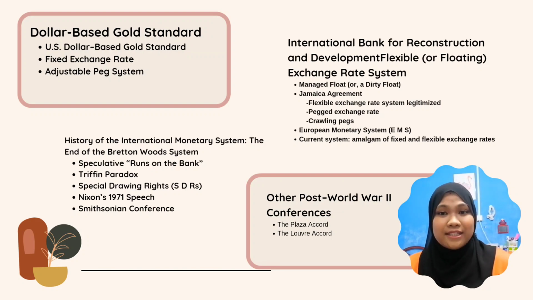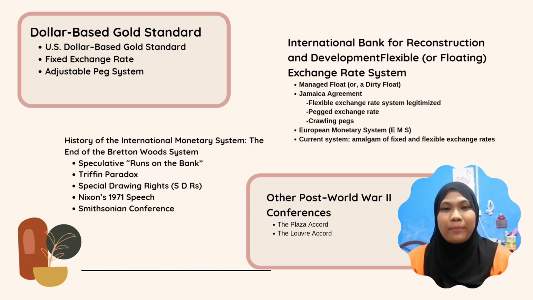Next, in January 1976, an international conference held in Jamaica resulted in the Jamaica Agreement, where each country was free to adopt whatever exchange rate system best met its own requirements. Other countries adopted a fixed exchange rate by pegging their currency to the dollar, but others used crawling pegs as well. After that, in 1979, EU members created the European Monetary System (EMS) to manage currency relationships among themselves. Most EMS members chose to participate in the EU Exchange Rate Mechanism (ERM), and now the current international monetary system is an amalgam of fixed and flexible exchange rates, behind this long history.